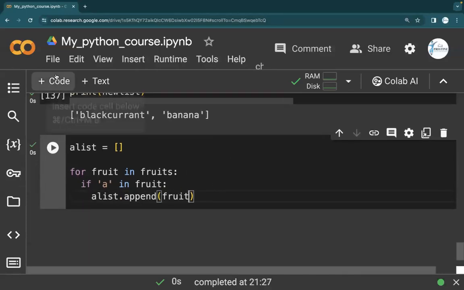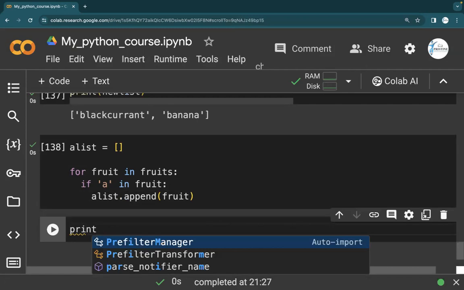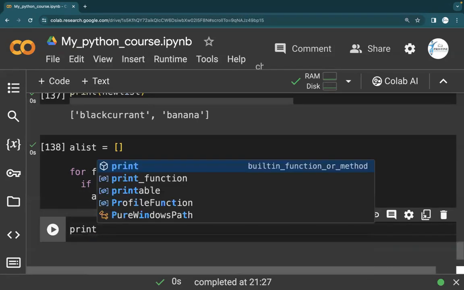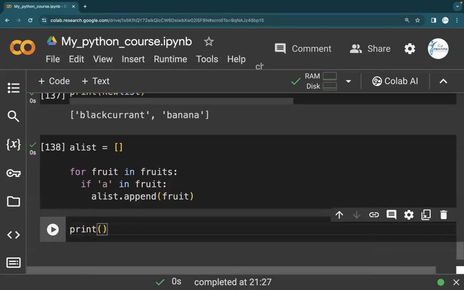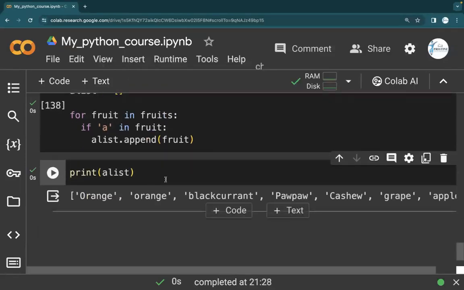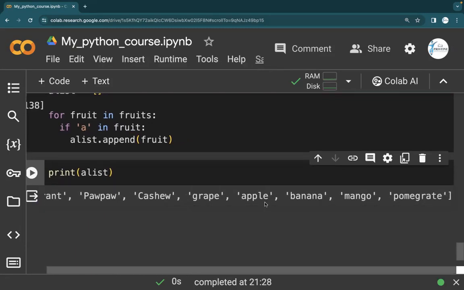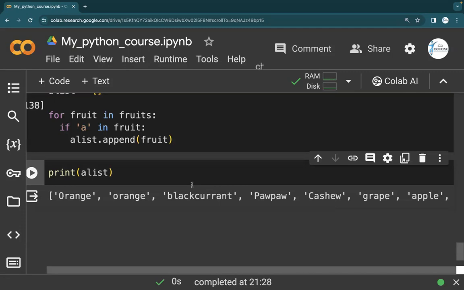Let's open another cell, and let's print. Print what? Print a list. So almost all our fruits have got a in it. It's a long list.